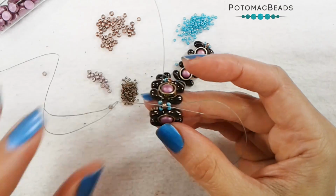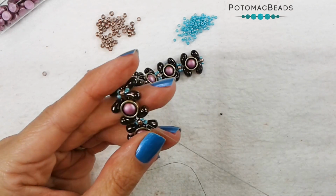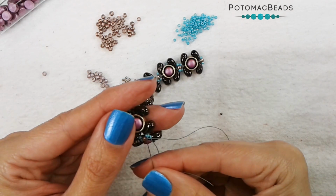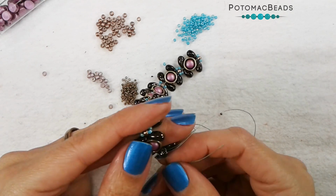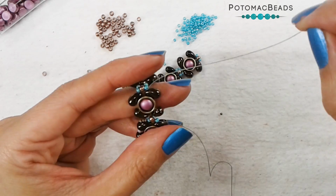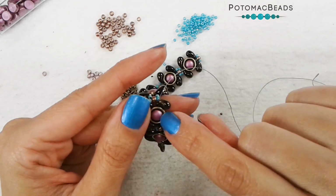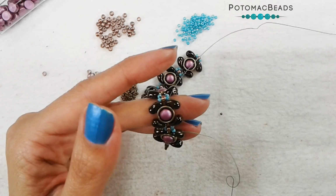And then now we're going to go through our 8/0, and then through our 11/0 here, and then down everything again, so we can do all that step again, meaning down our 11/0, our ZoliDuo, our halo, our cab, out of our ZoliDuo. I'm just going to wait there.